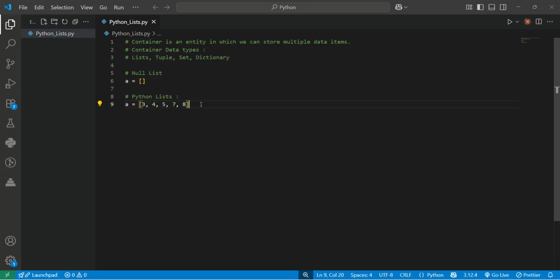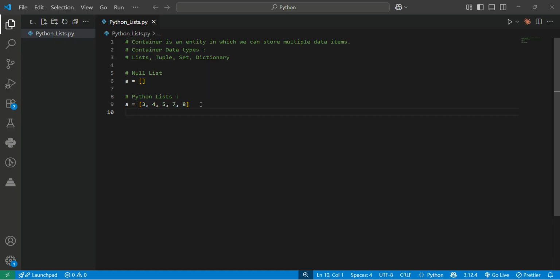Basically, in Python lists we can store, as I told you, data items of multiple types. But usually we use Python lists for storing data of similar data types. In tuples and lists, we can store data items of multiple data types, and also we can store duplicates in both of them.